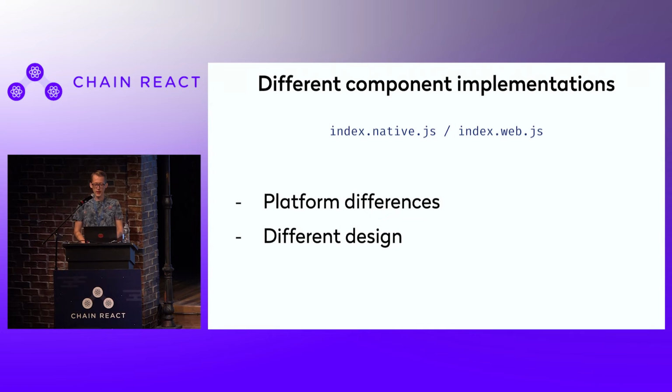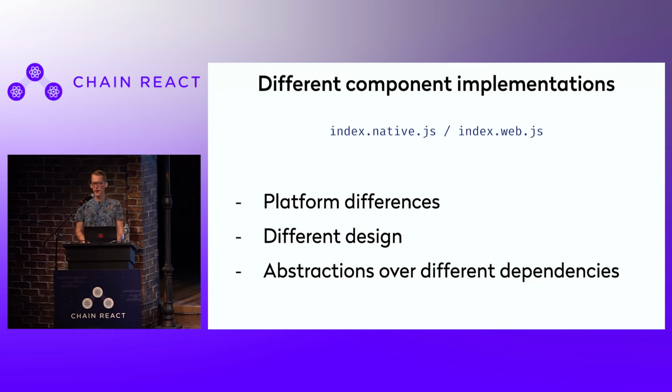The second reason to have two different implementations is when you want to have a completely different design. For example, you saw in my screencast how we have these menus and pickers that have the same content on all the platforms, but are represented visually differently, such as a popover on the web and a bottom sheet card on native. So we have just one component for it. We call it modal. But it has two different implementations that implement a completely different design.